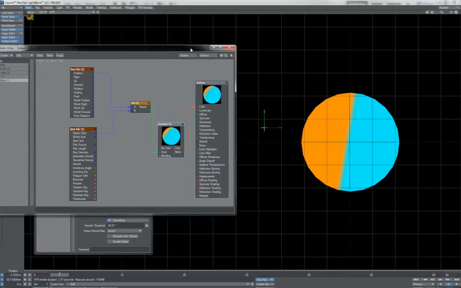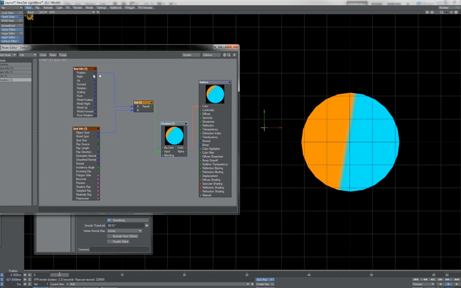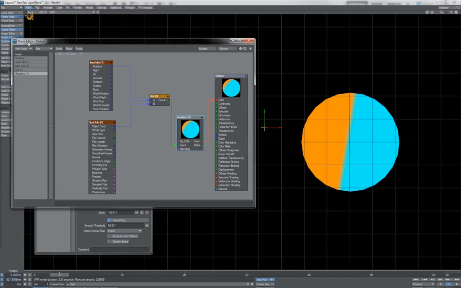Here's a funny question. How can I get the XYZ direction of the vectors but without the magnitude? I want to dump that piece of information. How can I get rid of it? Well, when we're dealing with vectors, many of you will have heard of normalizing a vector. Basically what normalizing does is it takes the magnitude and slaps it to 1. It doesn't matter whether the magnitude is below 1 or above 1, it just clamps it down to 1.